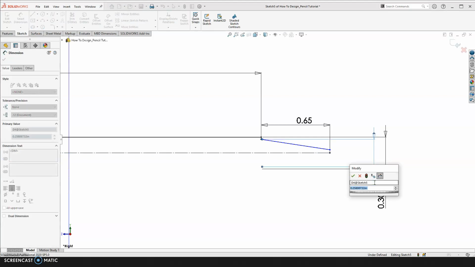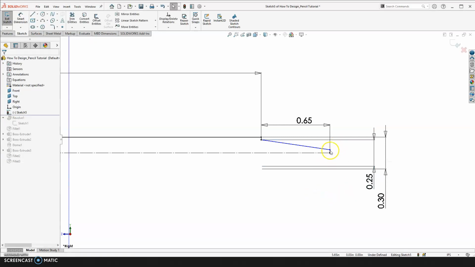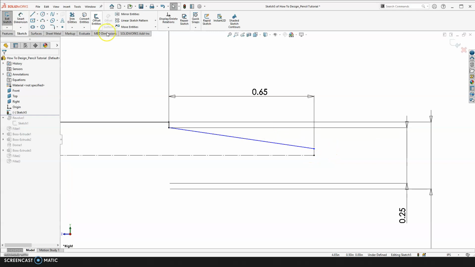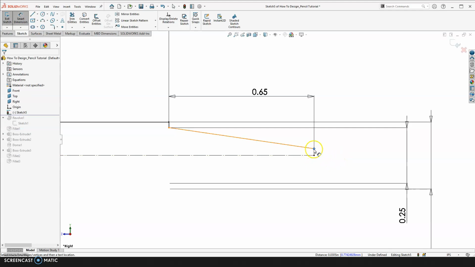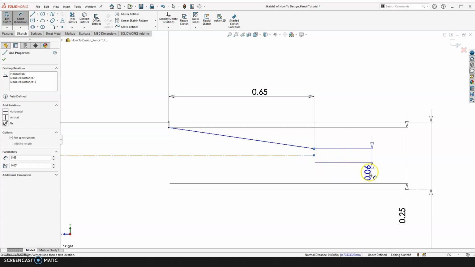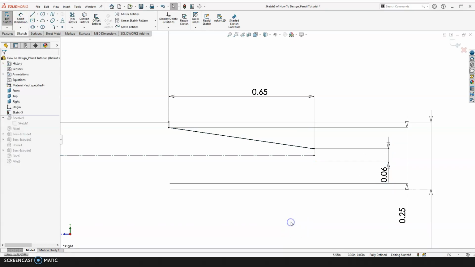I'm going to make that about a 1/4 inch, 0.25. And I could do the same thing up here also, right? I can do smart dimension, click on that point and, no, not the point, the line. Click on that point and the line, you get about that there. I'll make it 0.06. Okay.